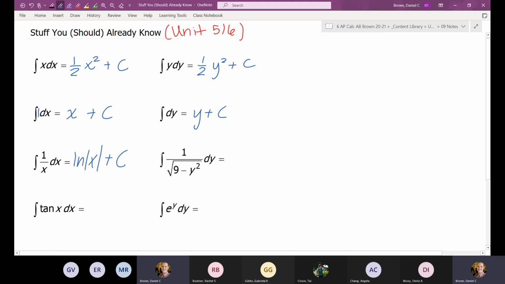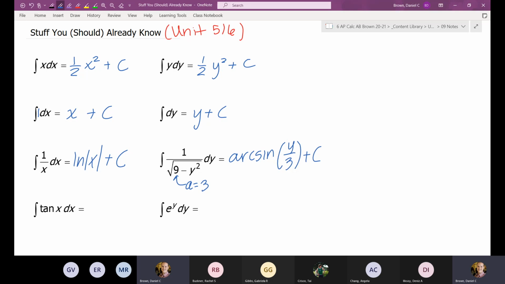Looking at that y1 next to it, what type of rule is that one actually? It is arc sine, so again, looking at the degrees, it's more than 1, so we know it has to be inverse trig. Which one is in that format? It is arc sine. So we can see the a value is 3. Arc sine doesn't have the coefficient in front, so it'll become the arc sine of y over 3 plus c. Some of you might be like, all right, I definitely need to go back and review some of those rules.